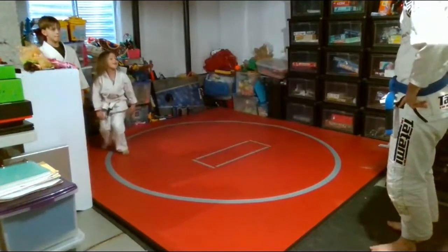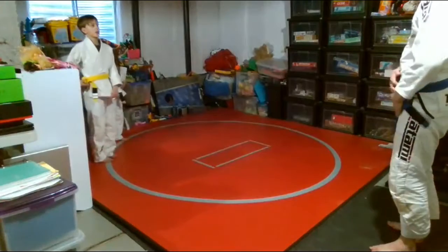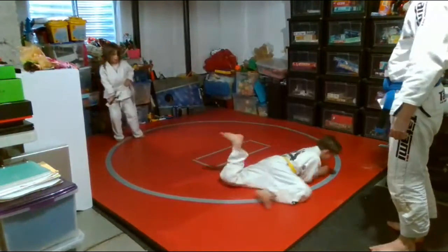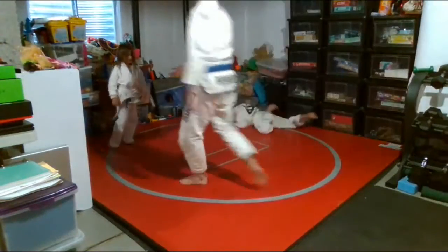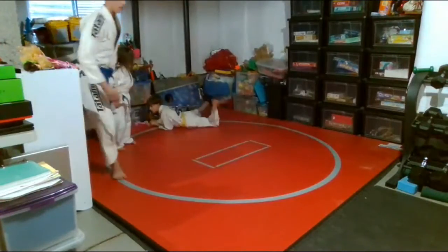Let's do some stickballs. Alternate. So move your belt knot to the side, and come get the knee open. Go. Your belt knot. Hold on. Yeah, there you go.